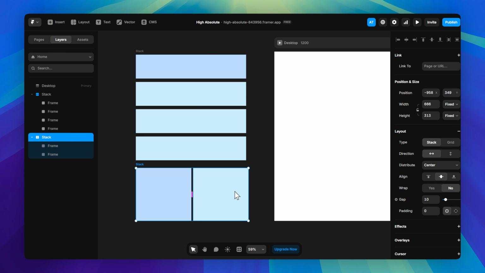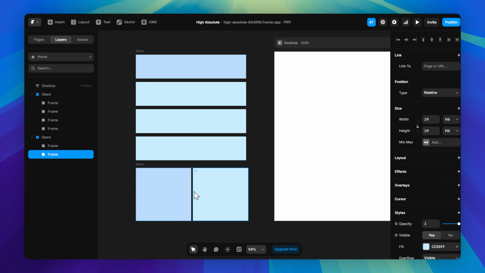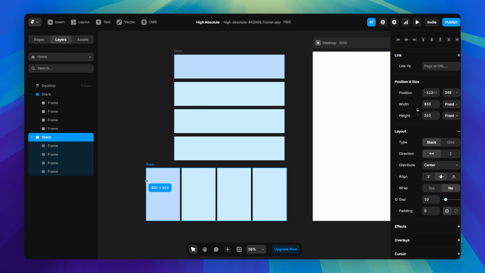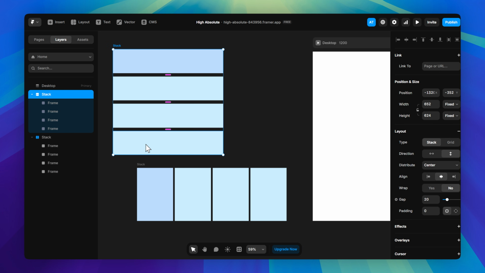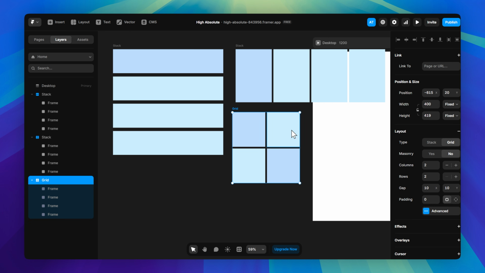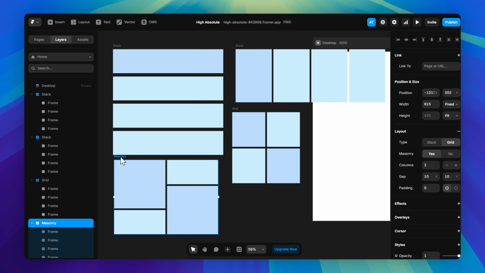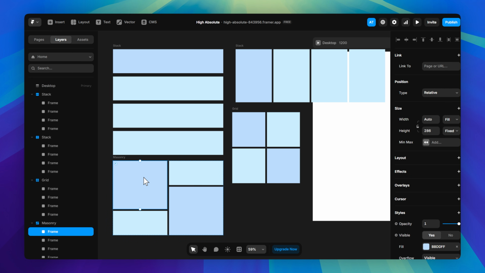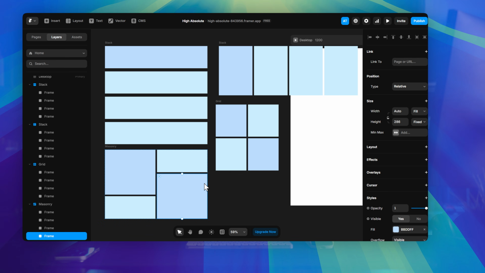These are essentially just like rows, except instead of being shown vertically, they're shown horizontally for their children elements. Here's an example of a couple of those columns with some children inside, and to be honest, 90% of the web designs I do are just made up of these stacks of columns or rows. However, there are 2 more that are worth knowing, which are grids, allowing you to create a combination of rows and columns, as well as a masonry, which is kind of like a grid, but it just doesn't have a strict guideline. I mainly use it for things like bento grids or for an image gallery.